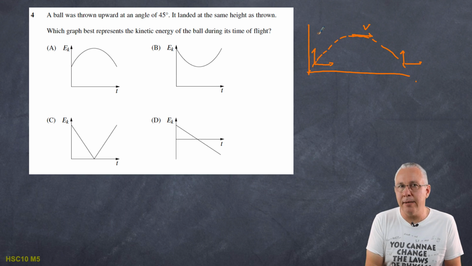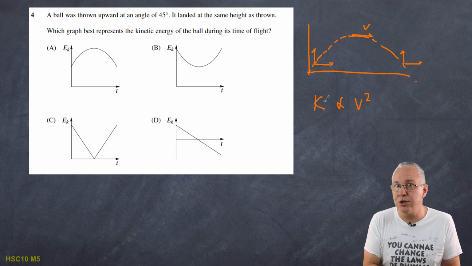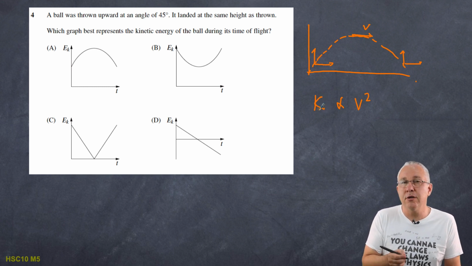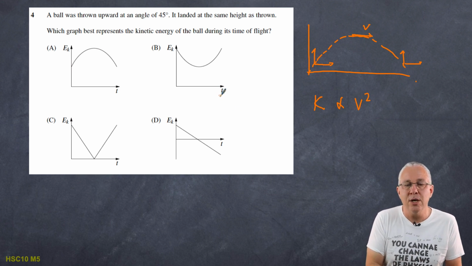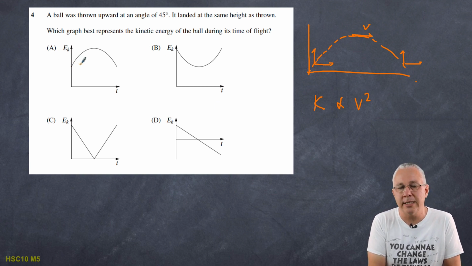Now with that in mind, since the velocity squared is proportional to the kinetic energy, which is what we're interested in, therefore the lesser the velocity, the lesser the kinetic energy. And so we can automatically rule out a possible answer. A is incorrect because we're actually saying that the kinetic energy gets less as it goes up.